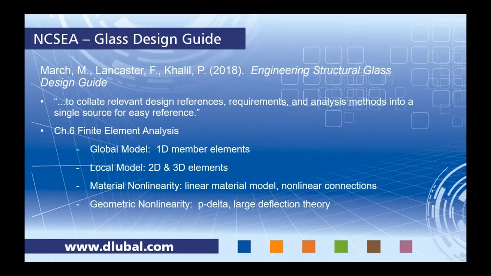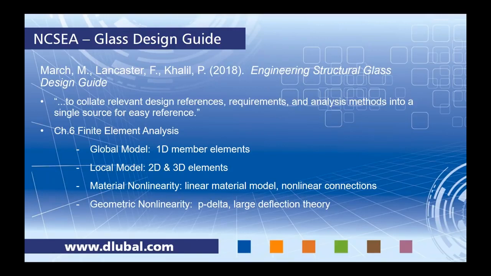I did want to touch upon the NCSEA putting together a new design guide. And this design guide was just released this year, and it's called Engineering Structural Glass Design Guide. And to phrase it exactly how they phrase it within the design guide itself, it's to collate relevant design references, requirements, and analysis methods into a single source for easy reference.